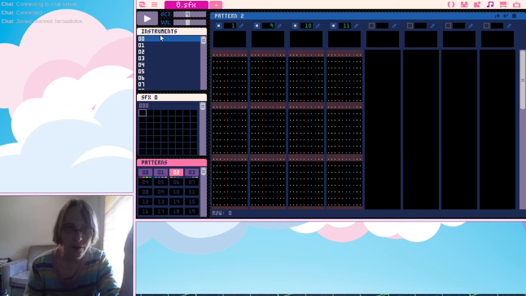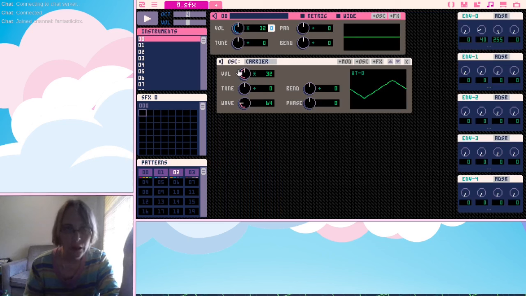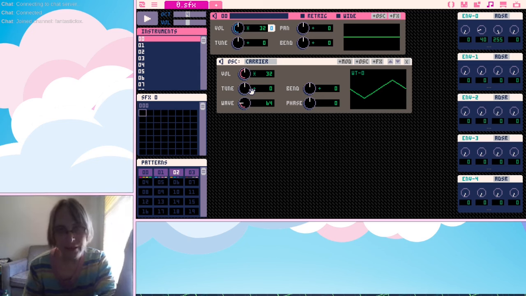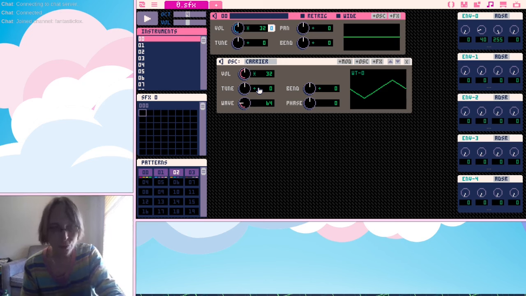Let's get an instrument first. So if you press the keys, they are Q, 2, W, 3, E. This is something that you can pick up from documentation for Pico 8. It's the same here. Basically, starting at Q, it works its way up to O or P, and you go up a register for the sharps and flats, and then starting at Z, it goes up to M and does the same thing, and it's an octave down.